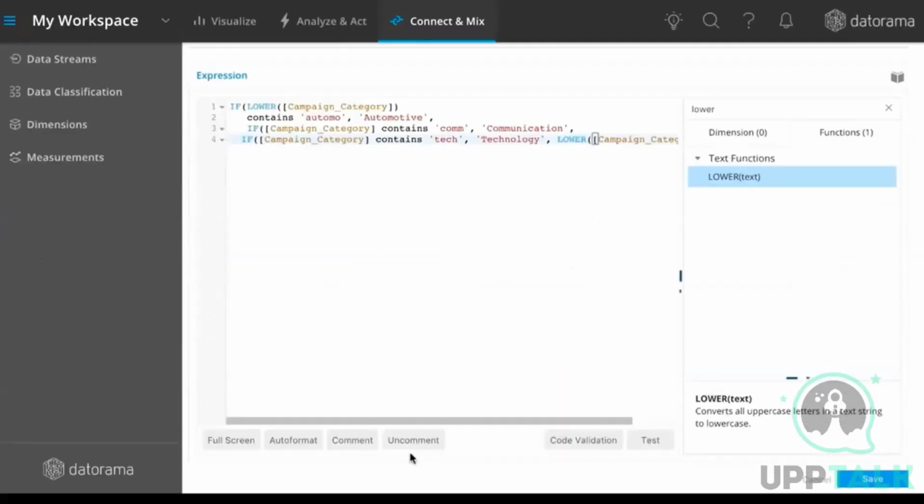Similarly, if campaign category contains com, then communication. If campaign category contains tech, then technology. Else, if is always tagged with an else. So else is lower campaign category. Let's return campaign category if nothing matches along the line.